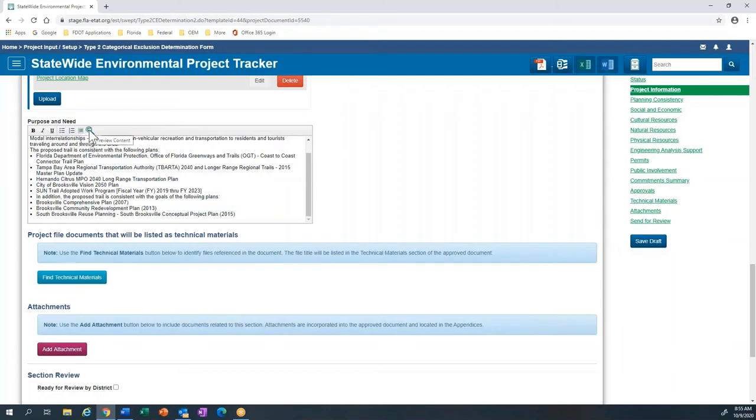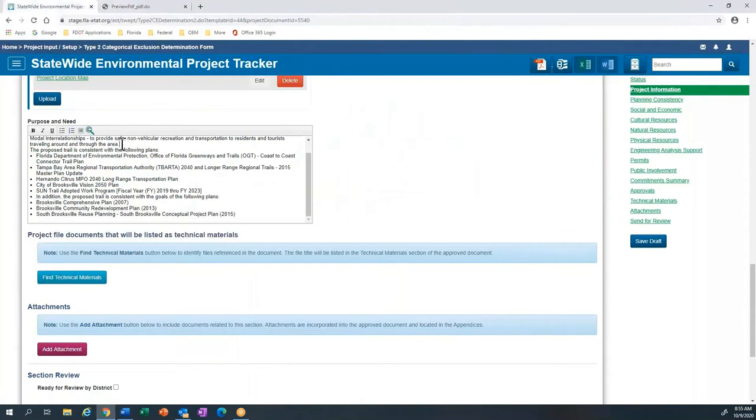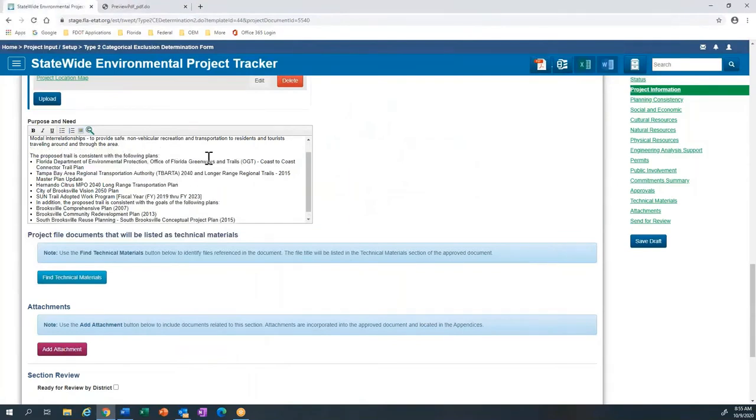add images. I can also preview the content in any of these, and this just shows us that particular box, how it would look on the page, and it might help you in terms of formatting and adjusting things. For example, I think I would like to have an extra line between that paragraph, and now I can go in there. Now that I've seen what it's going to look like, I can go in and make sure that appears the way I want it to be.